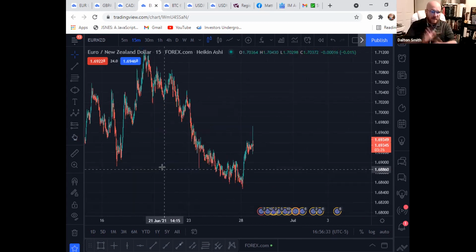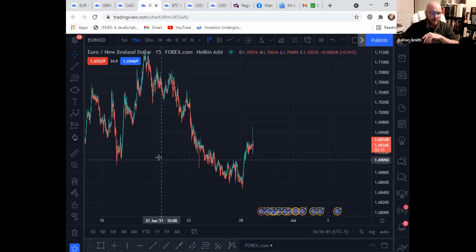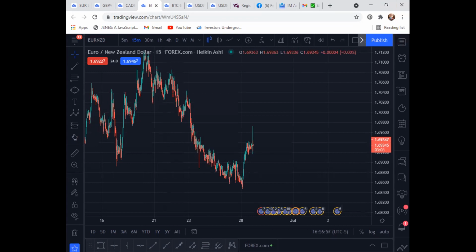So the trend sets the stop loss. That's how I set my stop loss. And that keeps you safe every time, because as long as you're in the trend, you're in the trade, and if the trend breaks, then you're out of the trade, no problem. Okay? Does everybody get it? Yes, I get it. Okay. Does anybody have any questions? No? Okay. Well, guys, I hope that you got a lot out of this.